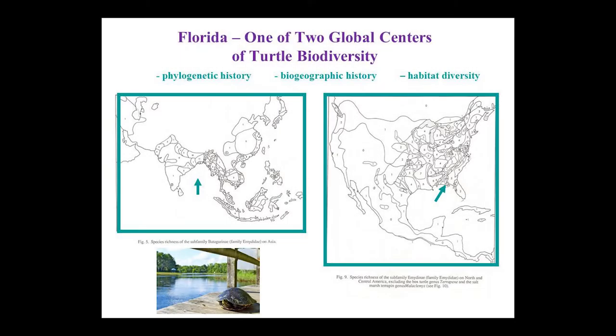Why does all this matter? Florida is one of two centers in the world for turtle biodiversity — the other is at the mouth of the Ganges. Part of it is due to phylogenetic history: we only have snapping turtles in North America and we have four. It's partly biogeographic history — we have a peninsula where species have been squeezed off and speciation has taken place, giving us things like the four red bellies and the striped mud turtle. But it's really clear that one of the reasons why Florida is a global center for biodiversity is that we have great habitat diversity, and springs are a big part of that. Everybody loves springs, everybody loves turtles — so we're all in this together.